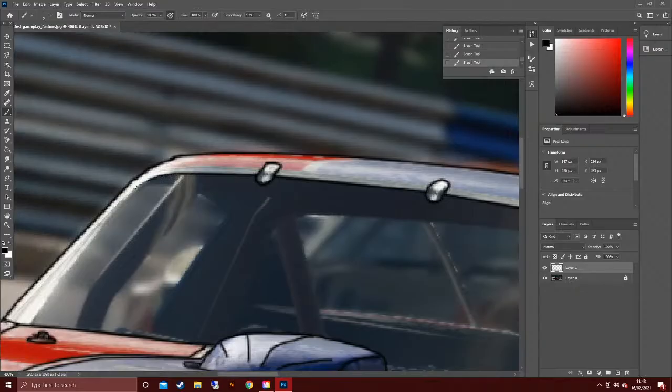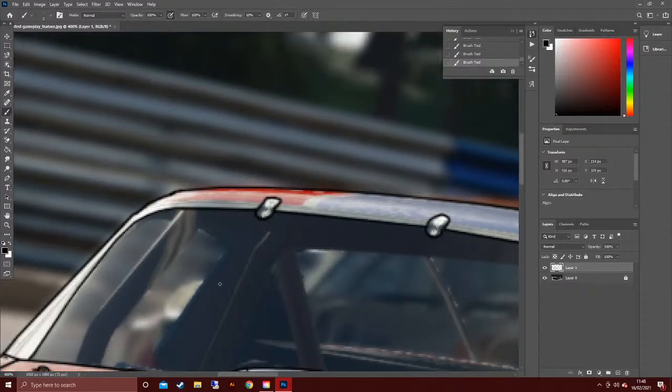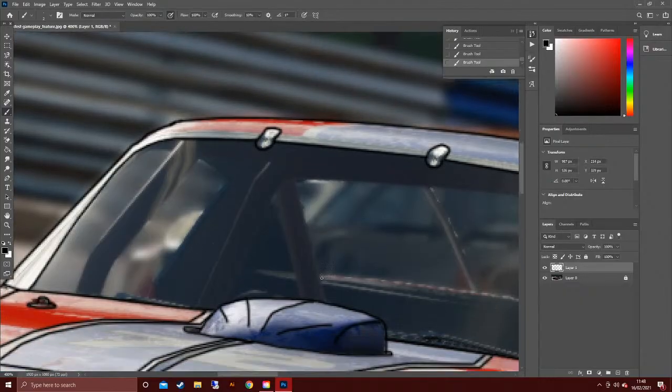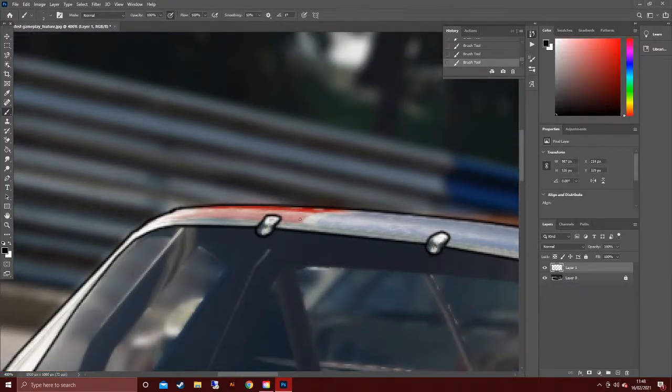So yeah, basically light blue, add some streaks, call it a day. Laziness is key in all good designs.